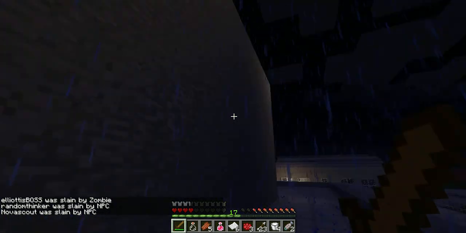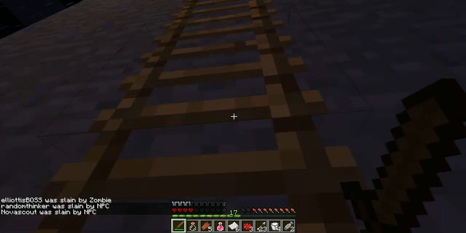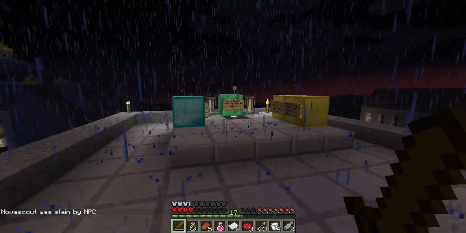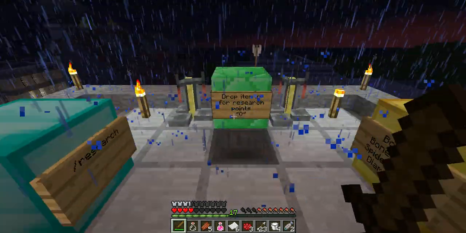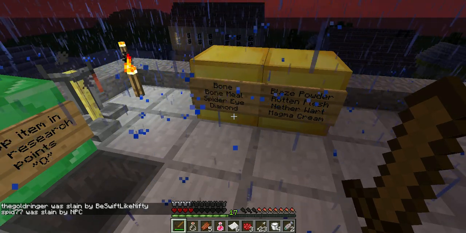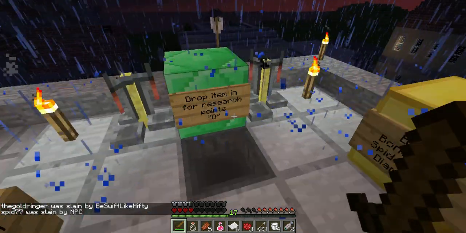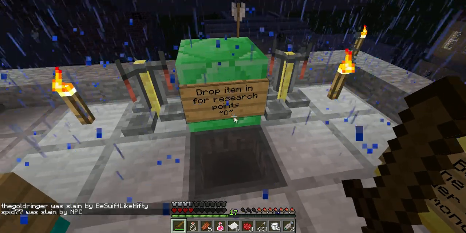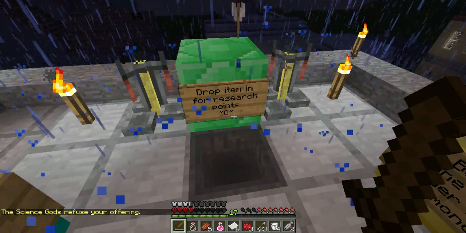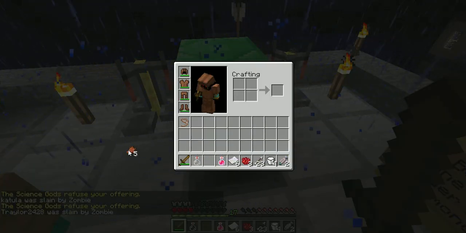Okay. Oh yeah, so let's see what's up here. Please be a chest. I highly doubt it. Oh, okay, so it's one of these things. Alright, so the things you can try to drop in are bone meal, spider eye, diamond, dust powder, rotten flesh, nether wart, magma cream. However, the weird thing is, it doesn't always work when you drop it in. See, the science guy refused your option. I don't know what's up with that.